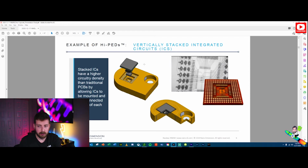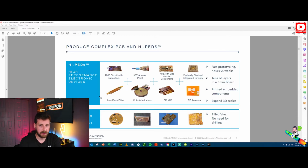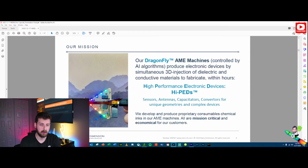This is a vertical stack integrated, so they can assure that you can have designs of circuit boards, a very integrated unit, you could do all sorts of things. They're saying they could produce high-speed, multi-layer PCBs. It's way better design. For fast prototyping, they could do this in hours. It's the same thing as 3D modeling: you do it quick, you print it quick. It makes sense, but there's nothing new, in the sense that we knew that with additive manufacturing, you could do this.